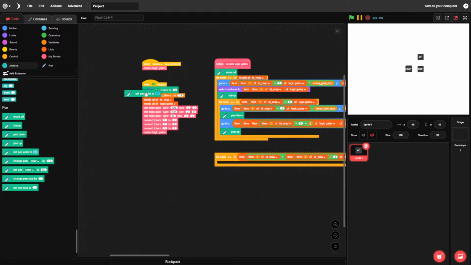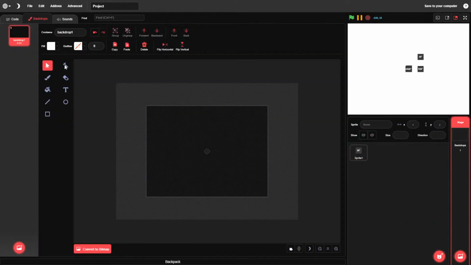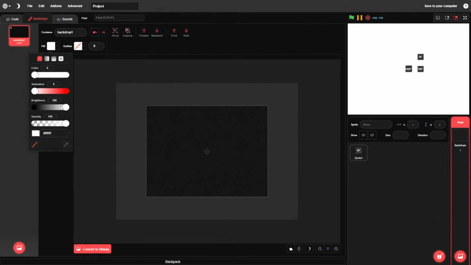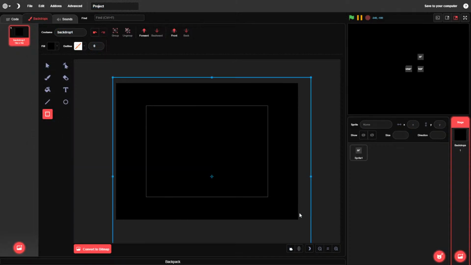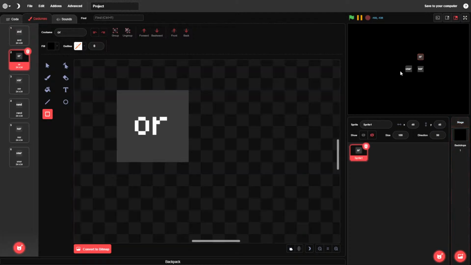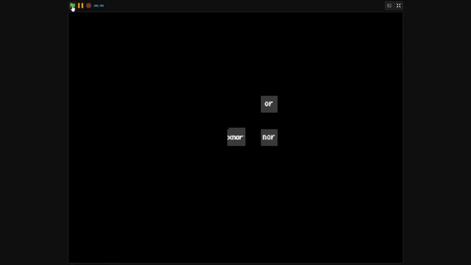Not eye piercing. This one, I think, should be nice. And also what I should do is make the stage dark mode, because I'm sick of looking at a white background. Ah, that's a lot better. Would you look at that? Holy shit. Okay, it just worked.